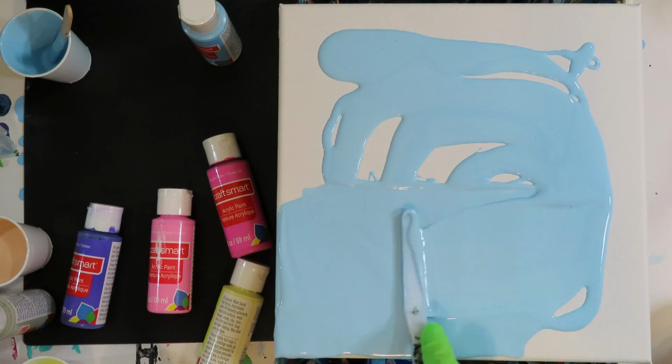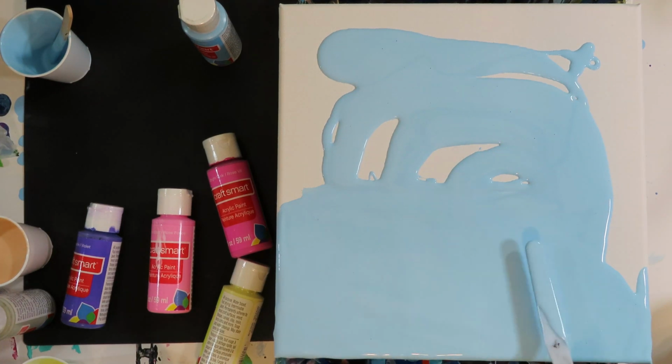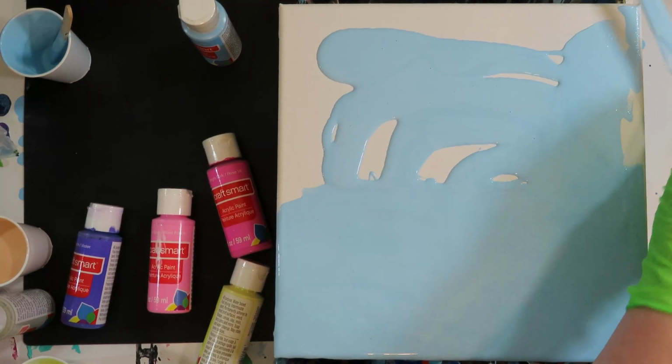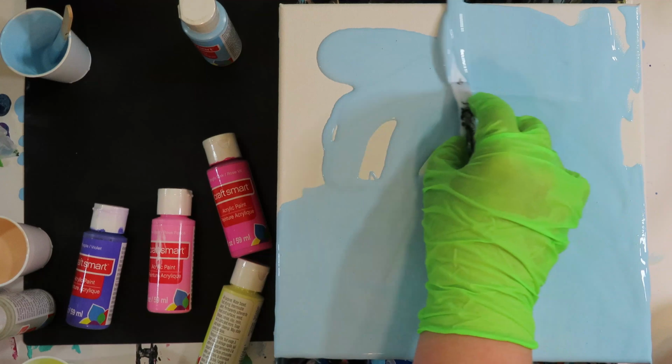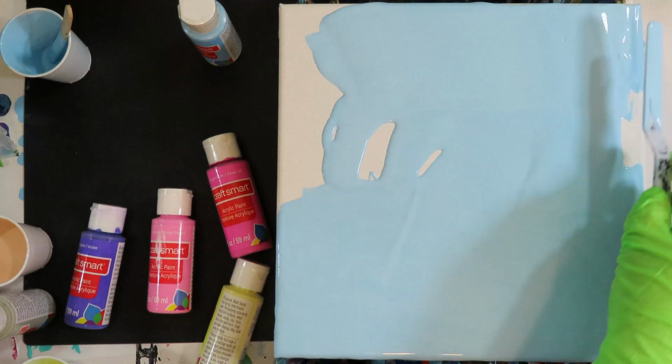And so once I get the base all spread around, then I'm going to do some string pull. This first one is some string pull flowers. The second video is string pull feathers. You can do so many different things with string pulls. And I am going to do it on a wet base. You can do it on a dry base, but I do prefer a wet base.